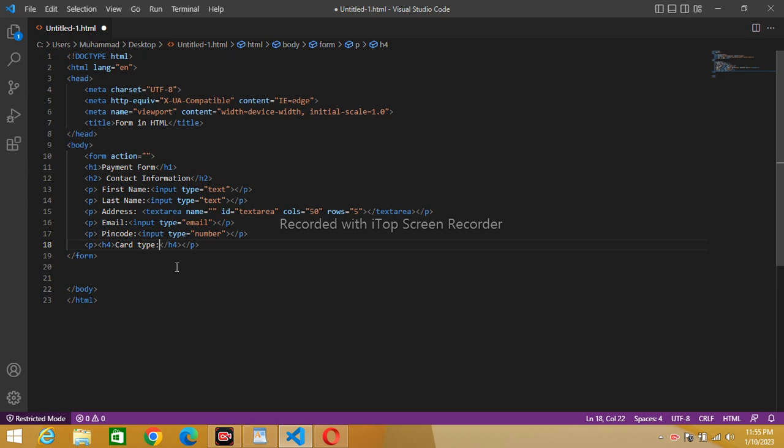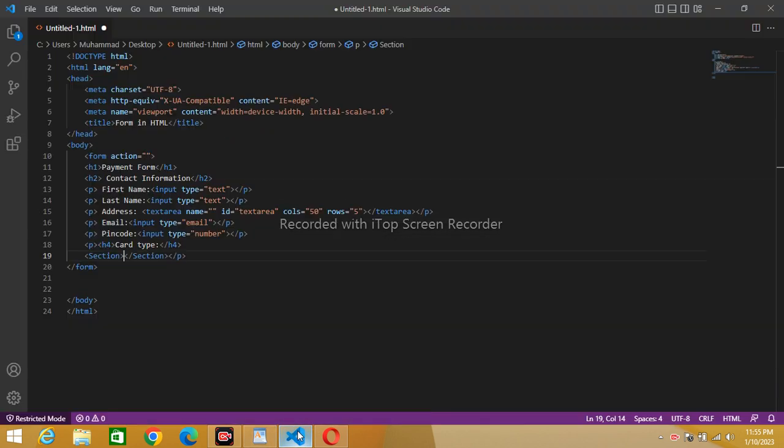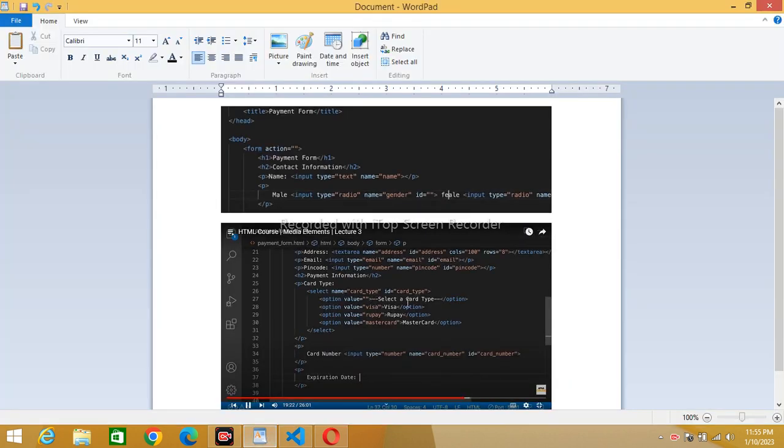Here I write select, and in the selection I will write name and ID.